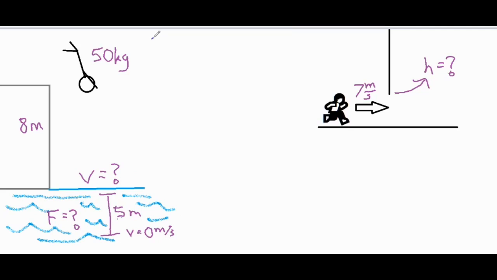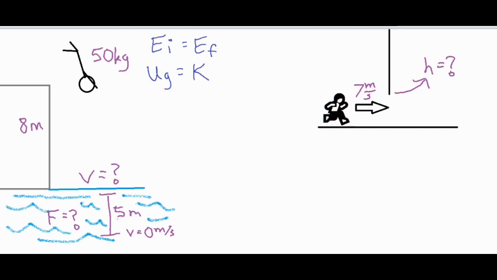So if we're taking a look at the conservation of energy, and we're not including any type of work being done, which means energy entering or leaving the system, and that there's no friction, heat, sound, or anything of that sort, we're basically saying all of the initial energy is equal to the final energy. At the very top, because they have some height off the ground, they have some gravitational potential energy, which we'll call UG, or it can be called PEG or a bunch of other things. And then we have some kinetic energy at the very end.